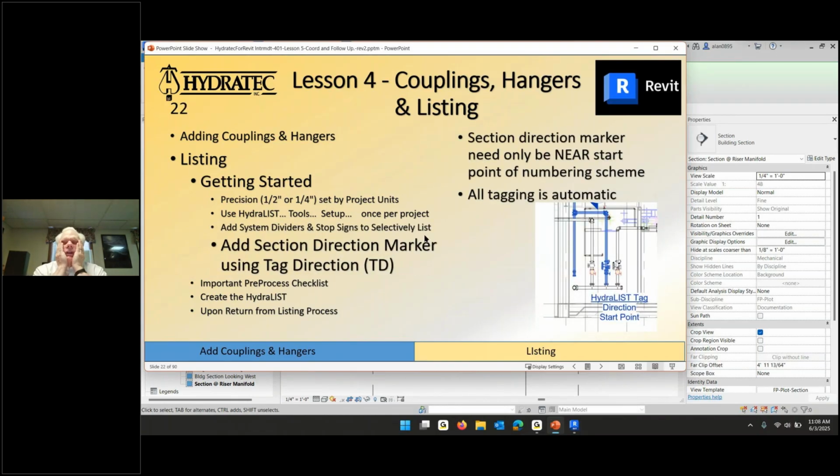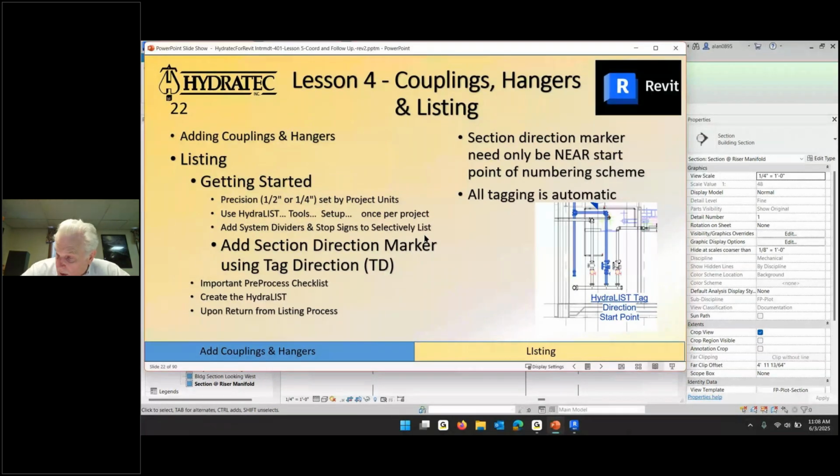Now, in HydroCAD for AutoCAD, we were very meticulous about saying main A starts right here at the bitter end of this pipe, and it goes that way. And main B starts there and goes in the direction of that pipe, and main C, and then weld line 1 and weld line 2. And I felt like that was unnecessarily tedious. So we built the automatic listing feature into Revit, which says we can find the bitter end of a pipe and say start there and go that way. So that tagging gets done automatically.